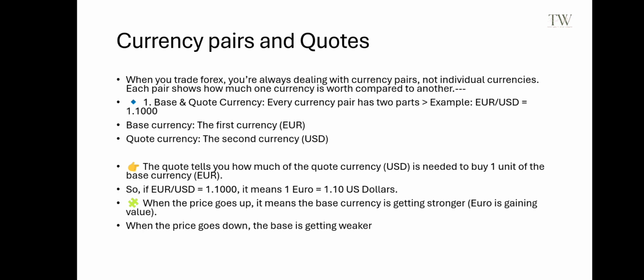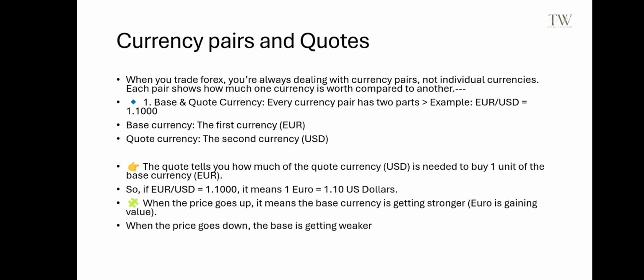Now, when you trade the forex market, you are usually not dealing with an individual currency, you're dealing with currency pairs. This simply implies that trading does not involve just one currency, it involves two currencies. Trade in its basic form involves buying and selling, so there have to be two things involved: a buyer and a seller.